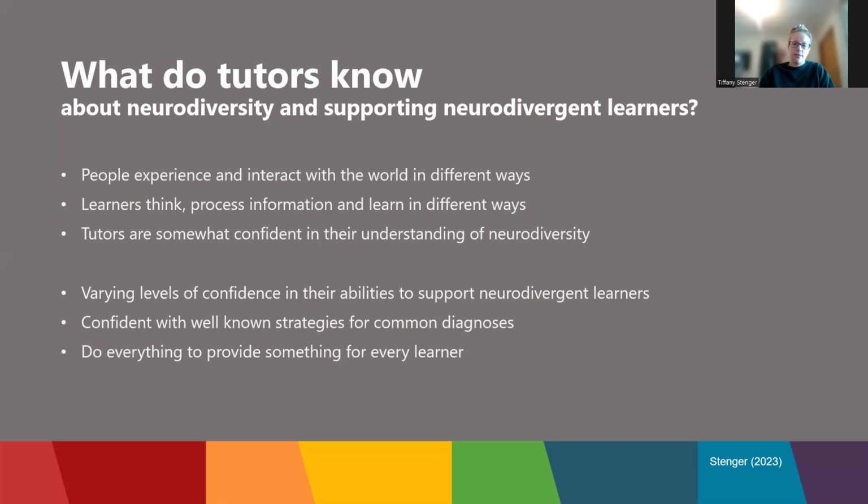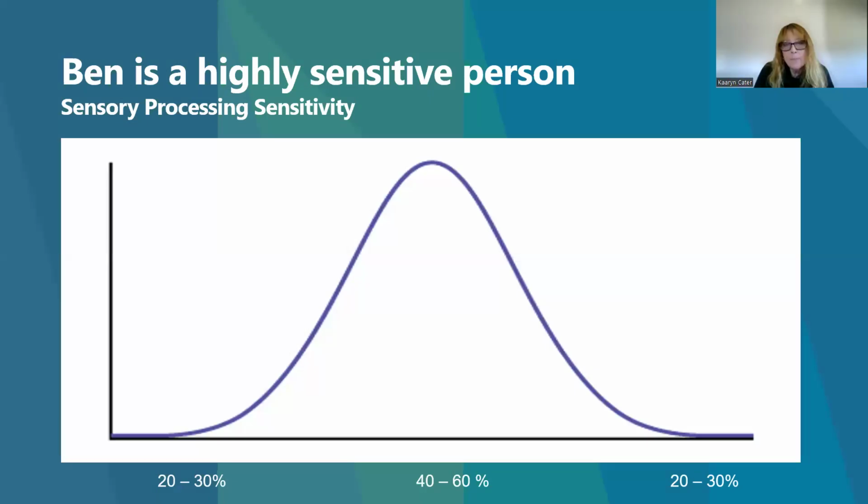What do we know about Ben and what does this mean for Ben in the classroom? Well, I suspect that Ben has sensory processing sensitivity. And that's what we refer to as a highly sensitive person. So some of the background for this is that survival depends on perceiving, processing, and reacting to the environment. And some people are simply more sensitive to internal, external, social, and emotional stimuli than others. They have a supervigilant nervous system. There are genetic, physiological, and evolutionary underpinnings for sensitivity, but the personality or temperamental mechanism is sensory processing sensitivity. And that's the one that we can measure, and the measure of it is the highly sensitive person scale. And we'll give you a link at the end if you're interested to have a look at that.